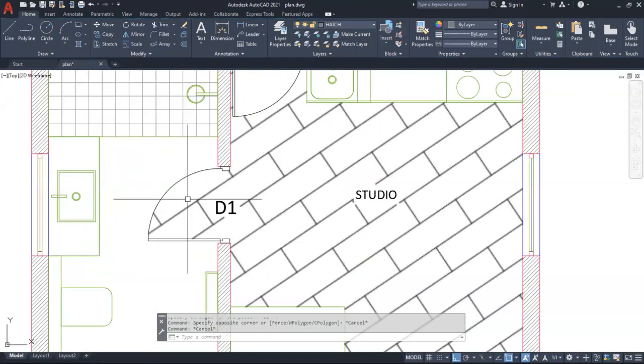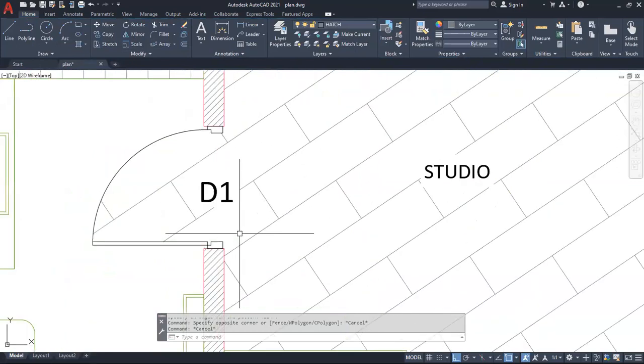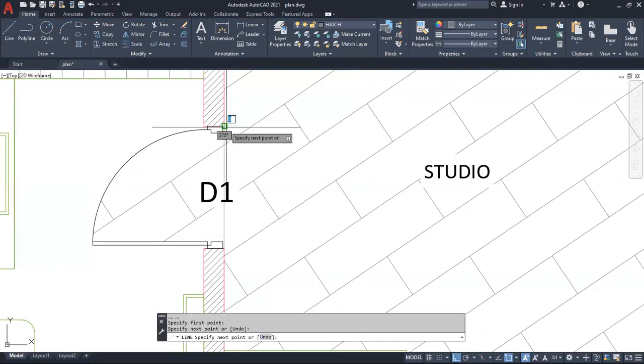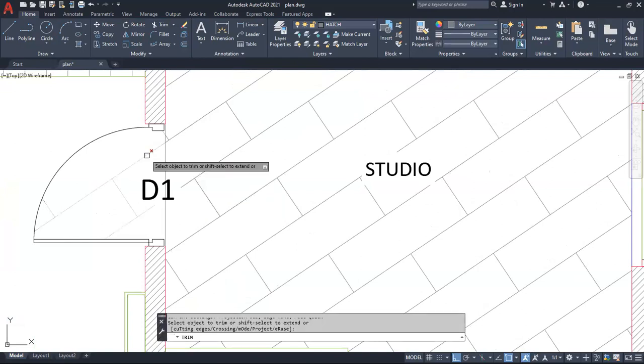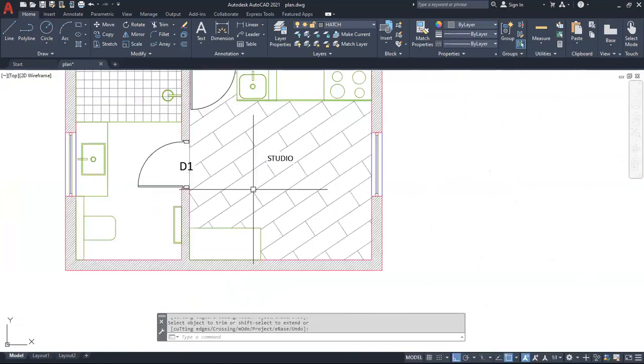And I don't want this hatch to continue here. So what I'm going to do is draw a line, and I'm going to trim my hatch. I'll double click to activate the trim, and I'll double click. And now I can trim my hatch. So this is how you trim your hatch.